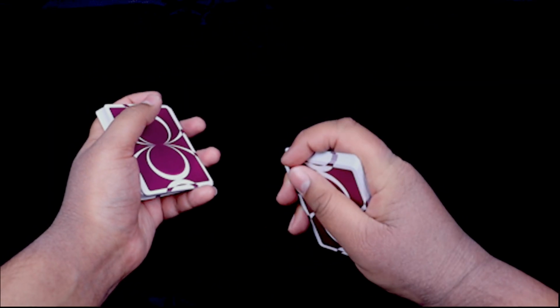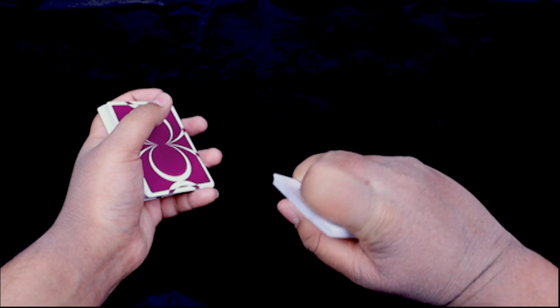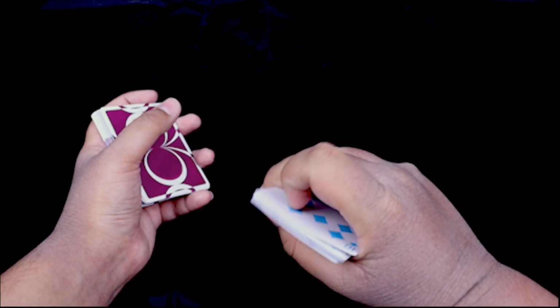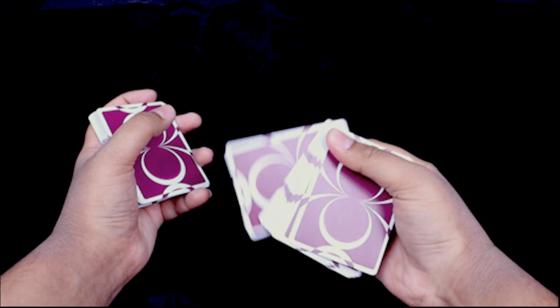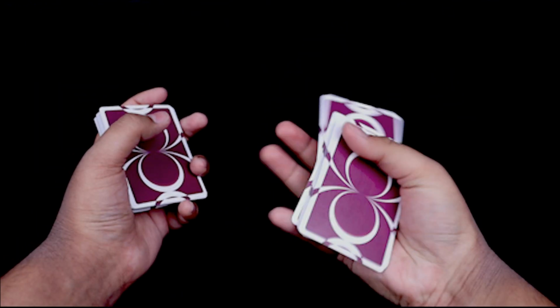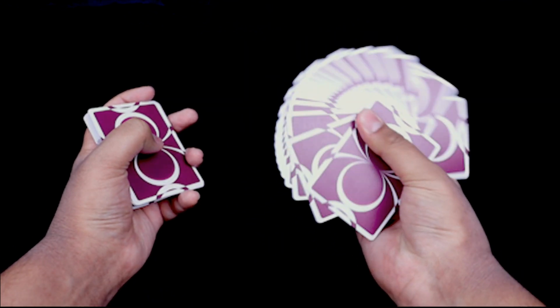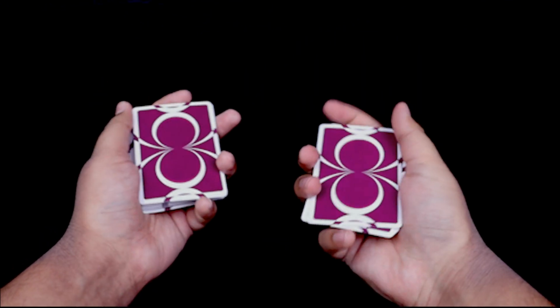Where you place your index finger and thumb affects the look of the fan. The closer the index finger is to the edge, the bigger the fan. The closer the index finger's top section is to the fingers, the smaller the internal fan radius is. The closer the thumb is to the fingers, the smaller the internal fan radius is.